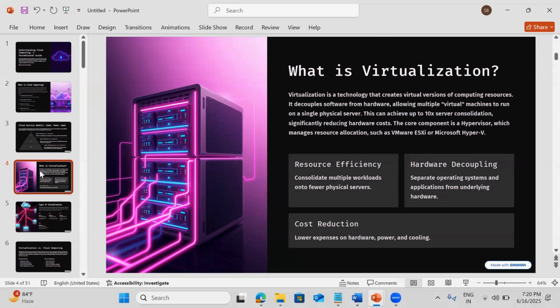But if I go for virtualization, we can run multiple versions of that. So the concept of virtualization is that we are creating virtual versions of the computing resources, maybe at the hardware level, desktop level, or application level.